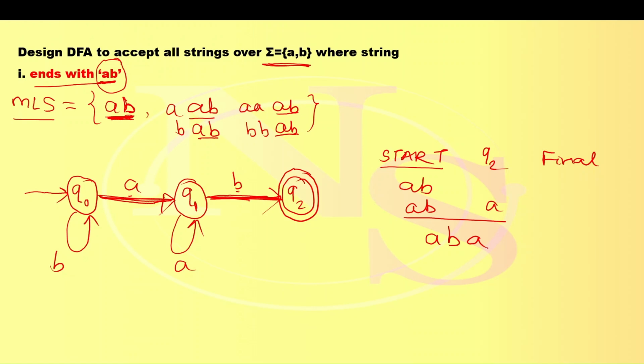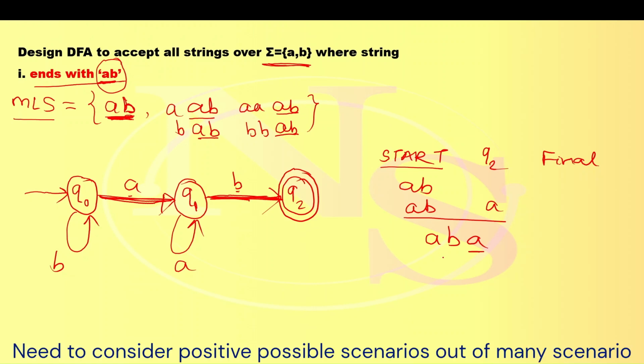How? Because as we know, whenever the condition is ending with AB, we cannot formally say this is the last symbol, because after this any symbol can come. If this is an invalid string, try to make it valid, because we need to consider all the possibilities. After this, B can come, because we are trying to find the transition for A at this moment, but after this A, B can come and this string becomes valid, ending with AB. You may think that after this AB, we are trying to find the transition for A, after this A may come. Yes, that is also possible, but that possibility we will see later on. At this moment we are trying to find the possibility for this symbol A.